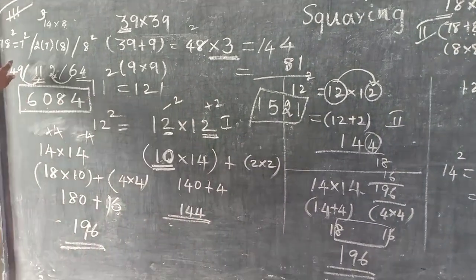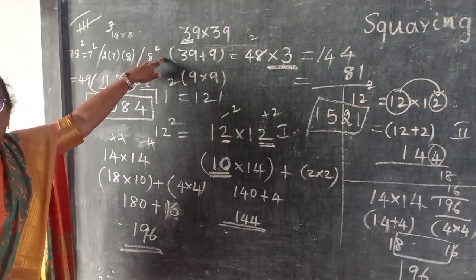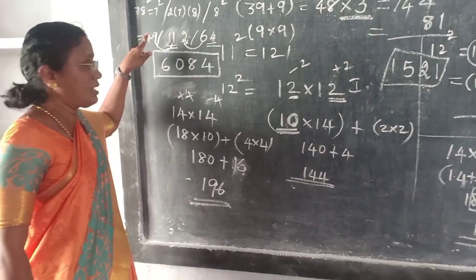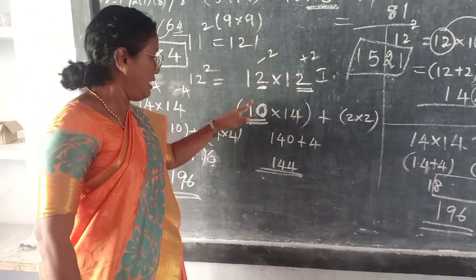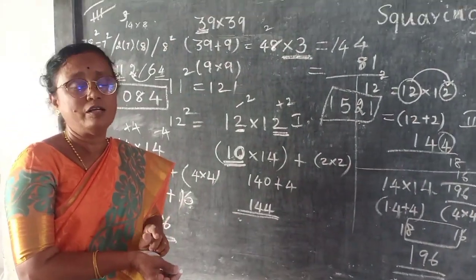Understand? This is nothing but a square, 2ab, b square. So, but while you are adding, you should be very careful. Understand? So, comparing with this, I prefer this method. Ending with 0, it is very easy for me to do. Understand? Do you follow? Thank you.